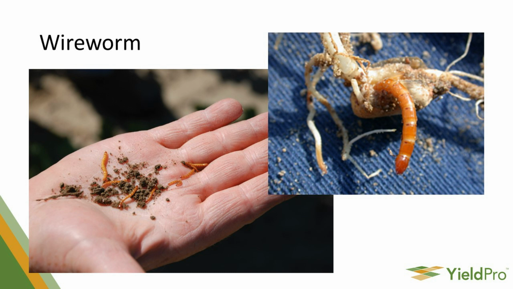Now, the thing you need to know is on a normal year, especially later planted or warmer soil conditions, click beetles and their larvae, these wireworms, they are very sensitive to temperature. So as it warms up, they move deeper in the soil. This year, because it's so cool, those wireworms are going to be really close to the surface. And we're already seeing this where they're attacking seedlings. And the seedlings are really not able to outgrow the damage because of the slow GDD accumulation.